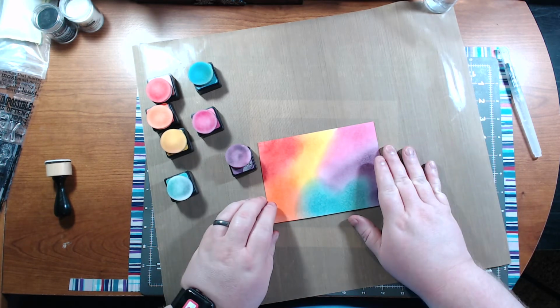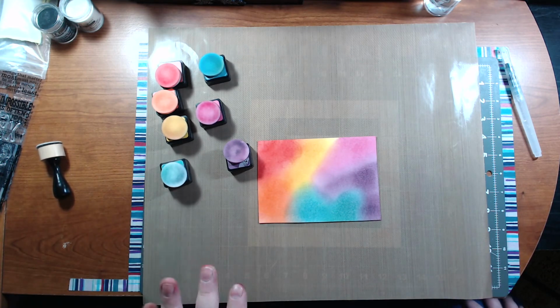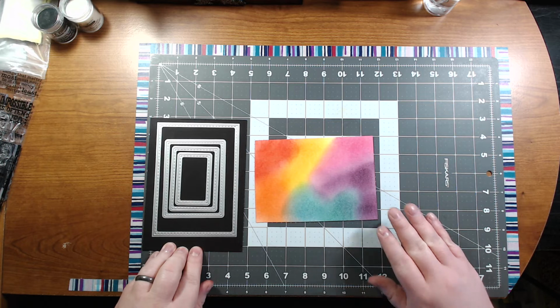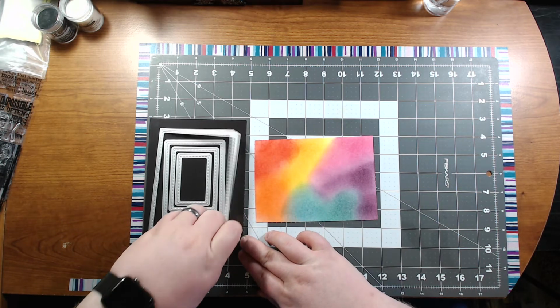So now we're going to let it dry real well, and we're going to try to emboss, and the technique I'm going to try, I've never tried it, I'm sure others have, is layering the embossing powder. So we'll see how it turns out here in a minute. Okay, so now we're going to use our die here to cut this out.